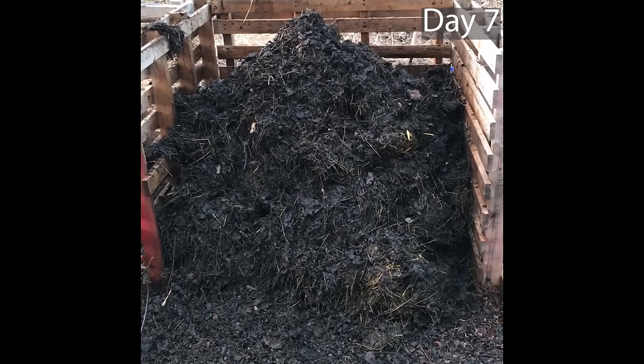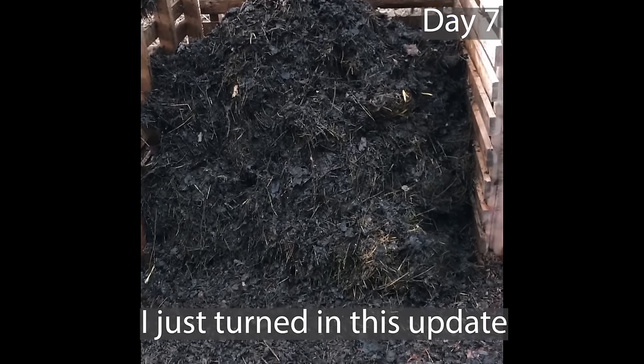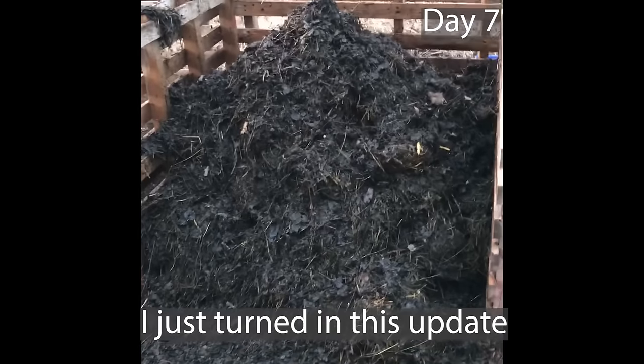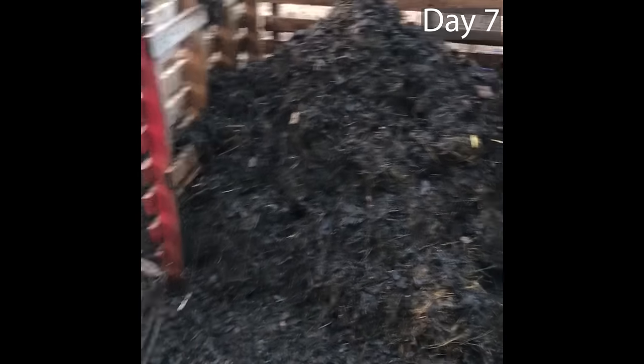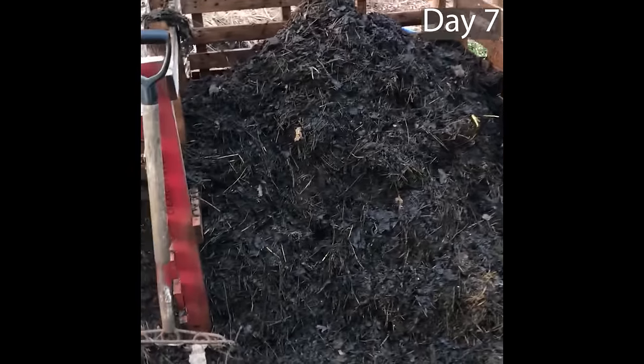All right, guys, the end of day 7. There she is. Tomorrow starts the new week of this pile, and it's doing really good. I'm really happy with that.